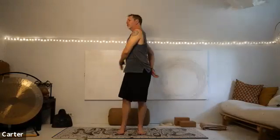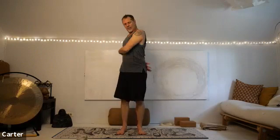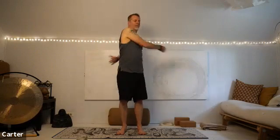So let your arms be heavy as they kind of just smack the hips a little. And then up towards the side body and give the side body a little smack. It's nice for the lymphatic system. You can go up, hands to shoulders. Awesome. Shake it all out.